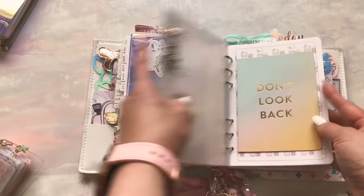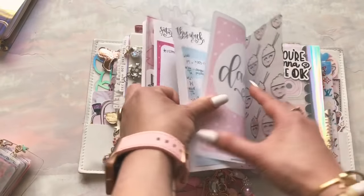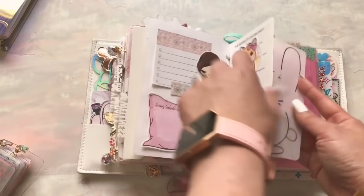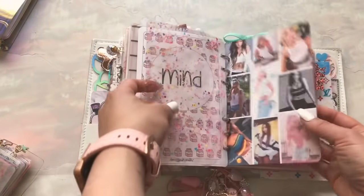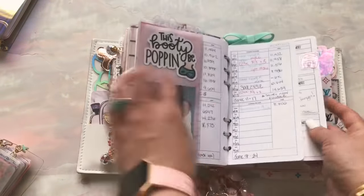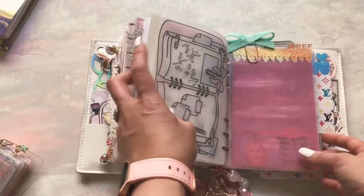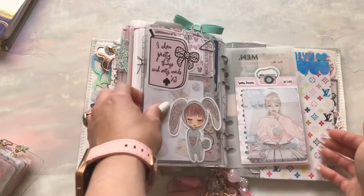The next tab is Daily, and this is where my daily inserts are. I'm using the See Amy Draw and Annie Trans collab right now — I'm loving them, lots of fun flexibility. The next tab is Wellness, and this is where I keep everything to do with my mental health and physical health. I have a Mind section, my Hyorin Crush Collage, a Fitness section where I keep track of workouts and my lifting, and then a Carolyn section which is just a catch-all.